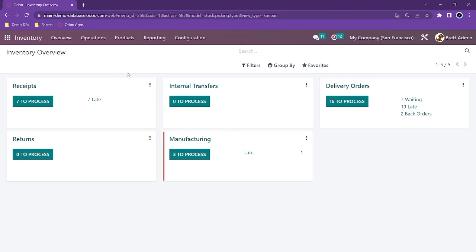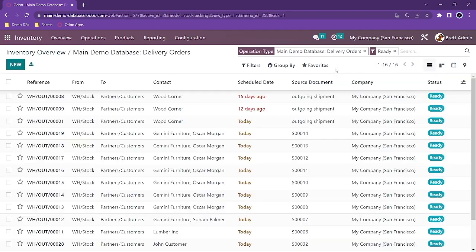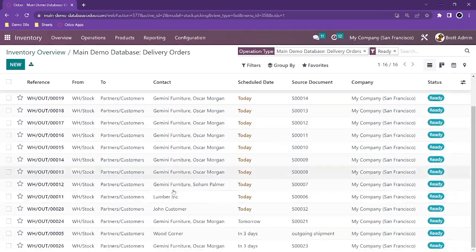This is the inventory app dashboard. You'll see different boxes here that represent your main warehouse operations like incoming receipts, internal transfers, and outbound deliveries. We're a pretty busy warehouse, so there's a lot of things to handle, some of which are waiting availability, some of which might even be overdue. I'm just going to get right into it. Luckily, it's easy to see which one matters to me because I can see both the source sales order number and, more importantly, the customer's name.